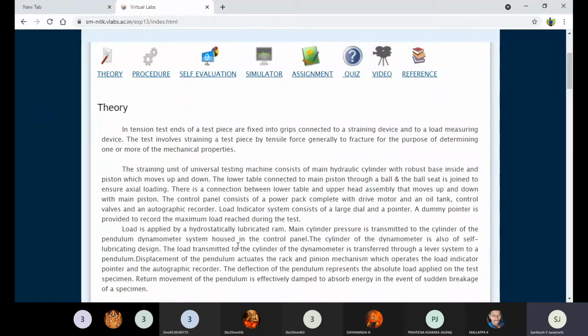Whenever the deformation takes place above the elastic limit, we can see a permanent mark over the material. That material will never regain its original shape and size. If it is within the elastic limit, it is elastic deformation. At this stage, the material will regain its original shape and size. If it is in a plastic state, it will not come back to its original position.